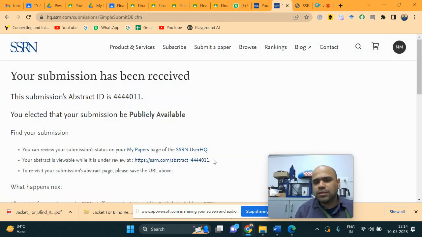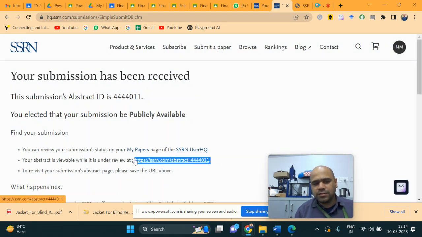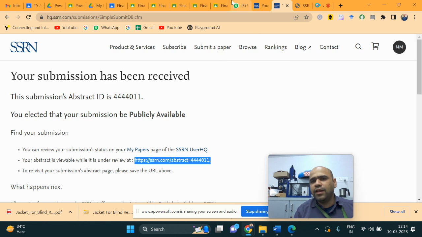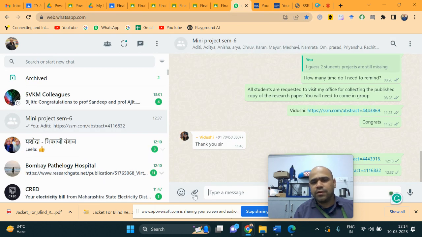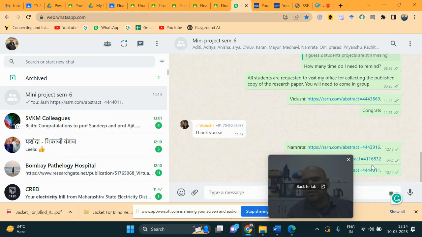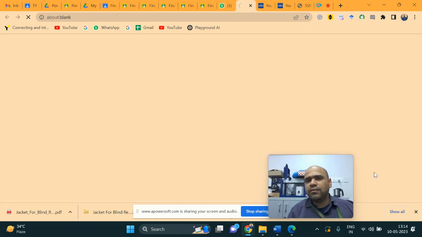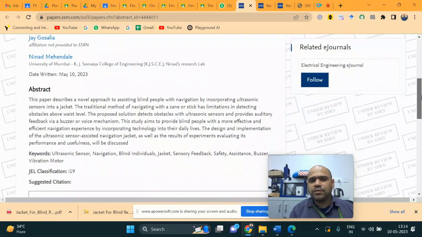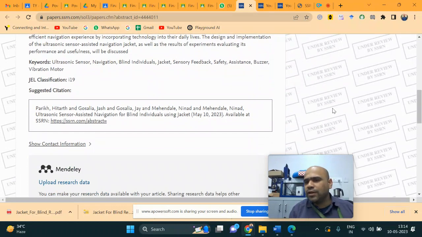So this is the ID that you got. Its DOI will be seen on the page. So that's the entire process. Once you open this particular ID, if you try to open this web page now, you should land up on your original page, and this is your published manuscript. Currently, it is showing under review by SSRN. Once you get acceptance, this page will not be there. So, that's the complete procedure.